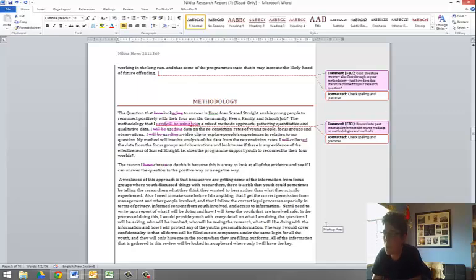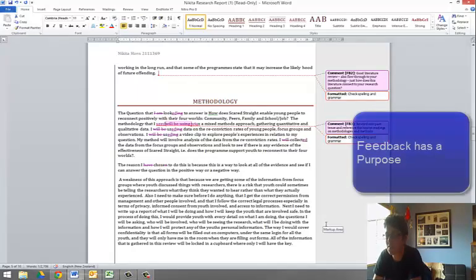See in the blue, purple here is me doing some editing, and what I've said to Nikita is to reword her methodology in the past tense. Why did I say that? Because really what I'm expecting you to do in your methodology is cut and paste. Yes, you can plagiarize your own work in the methodology. Cut and paste your methodology from your proposal. I'm trying to save you some time, but you must do two things.